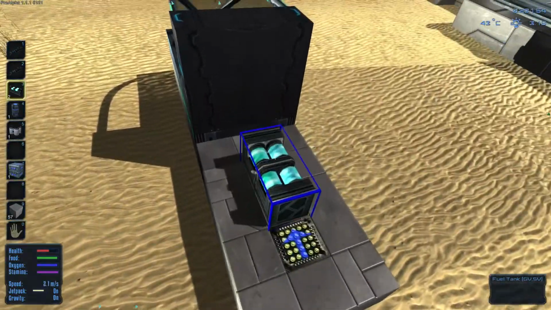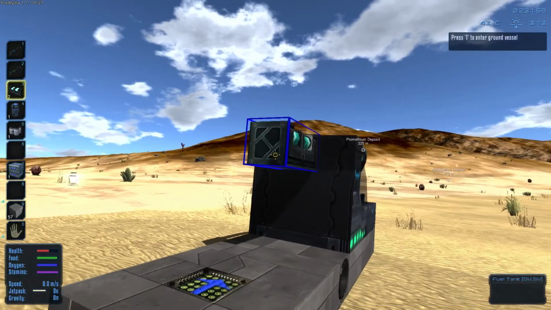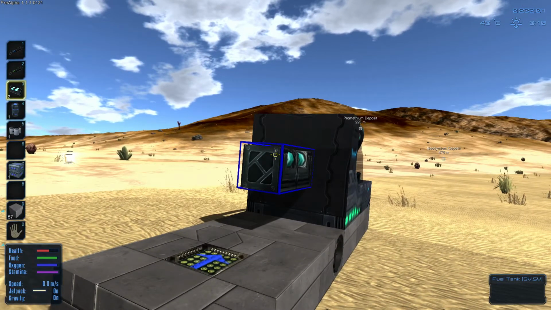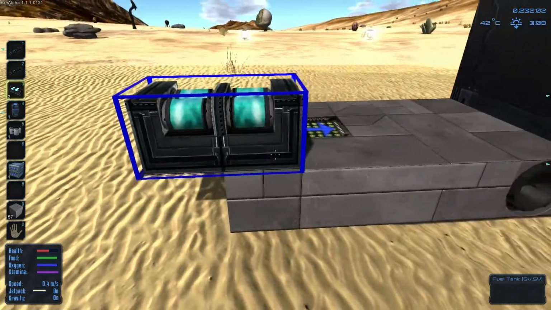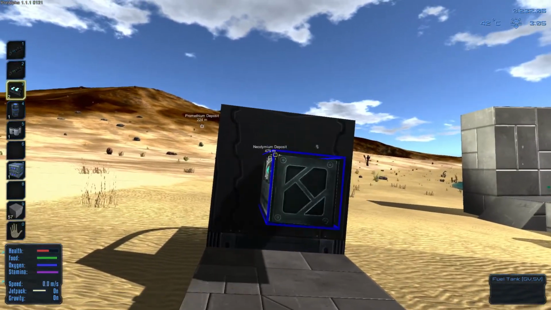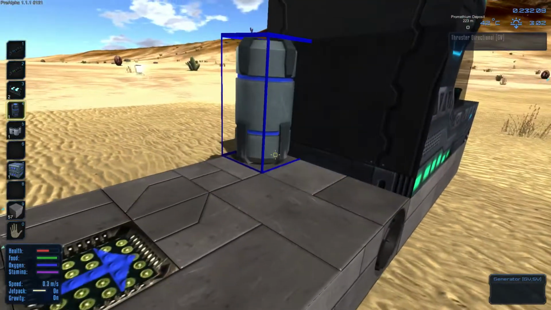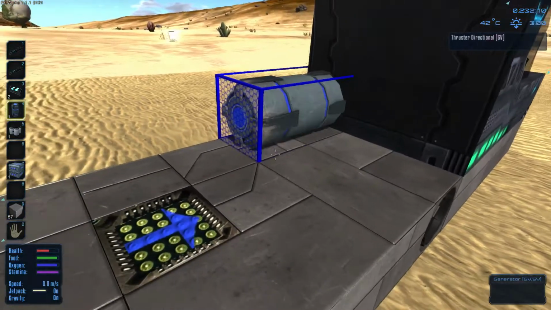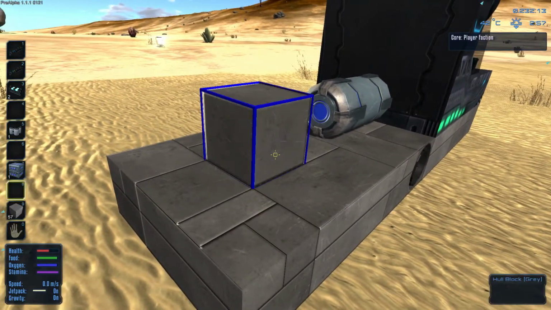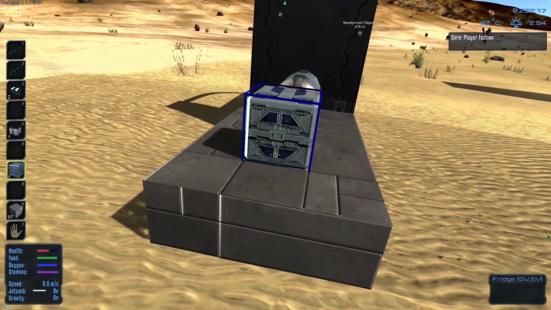Now these can go kaboom, can't they? So we probably want them somewhat protected. I haven't decided where I want them, to be honest, yet. Let's go and put this down first then. I can go any way, I guess. So there's that, and then our little fridge here can go in the back or wherever.